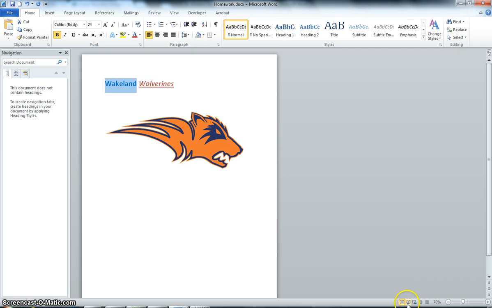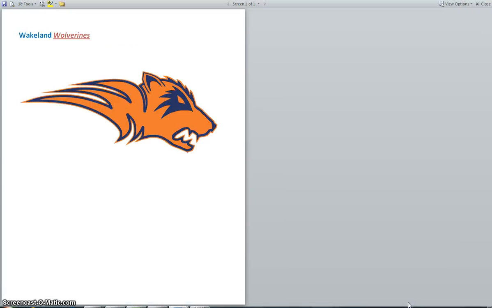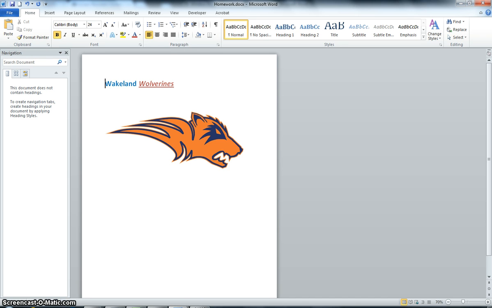These buttons down here are called view buttons. Right now I'm in the Print Layout button. This view is useful for editing headers, footers, adjusting margins, working with columns, drawing objects, stuff like that. This view right here is my full screen viewing.